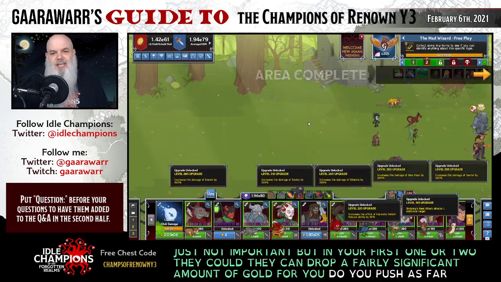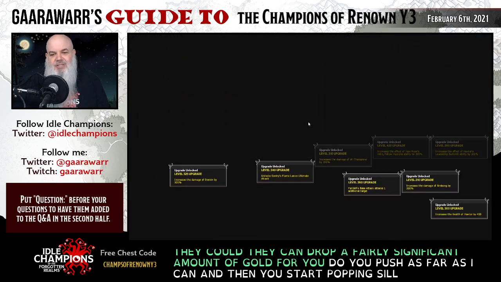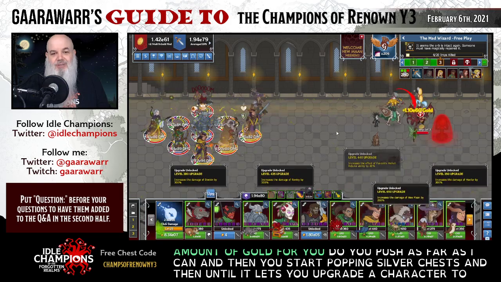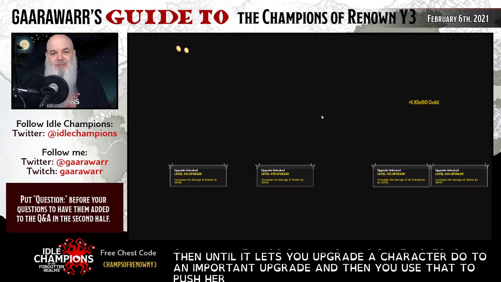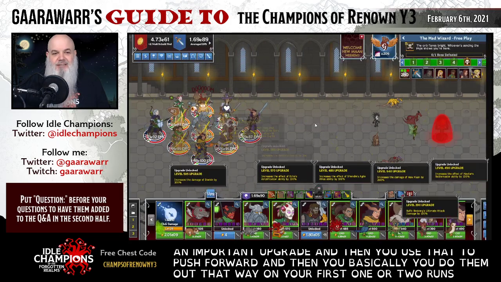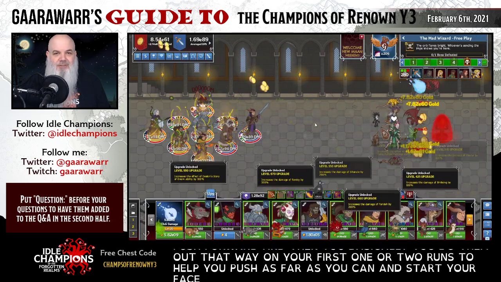So you push as far as you can, and then you start popping silver chests until it lets you upgrade a character to an important upgrade, and then you use that to push forward. You basically dole them out that way on your first one or two runs to help you push as far as you can and start your favor snowball rolling.